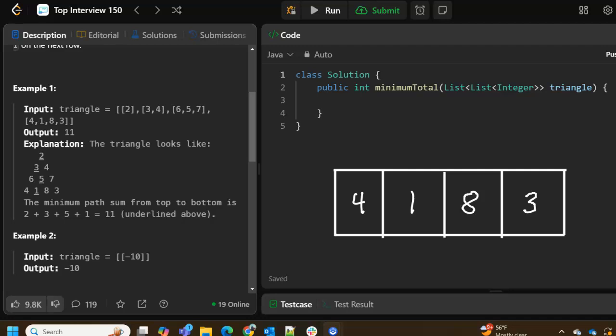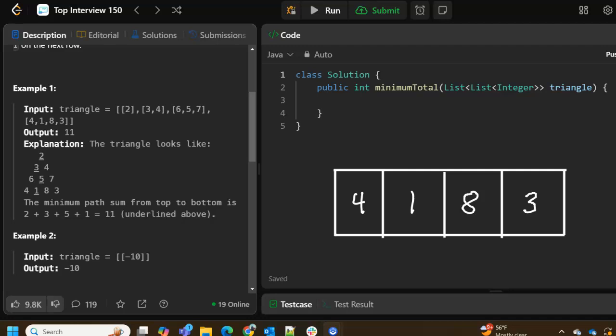And in fact, that's a better way to do it because you can tell with each row, based on the row underneath it, what the minimum path is going to be. But you have to start at the bottom. So here's our DP array. We start out with a size equal to the number of rows, and we initialize it with the bottom row.